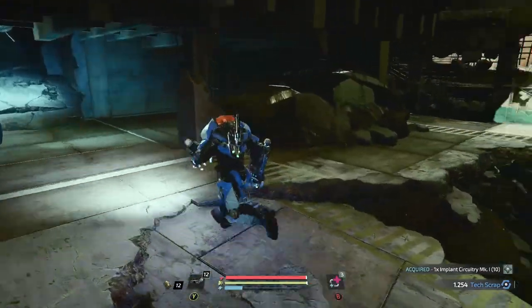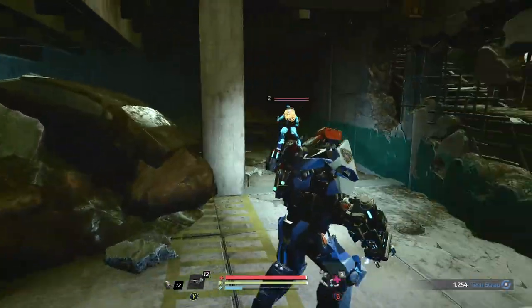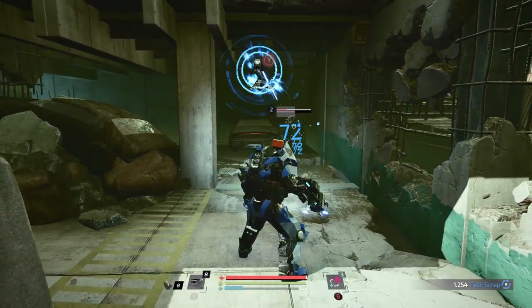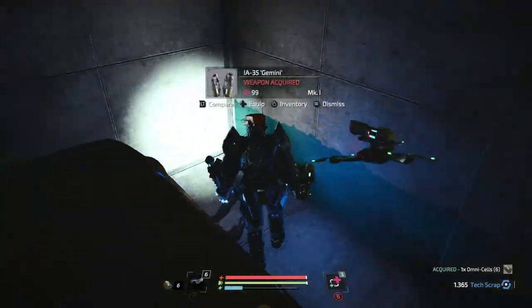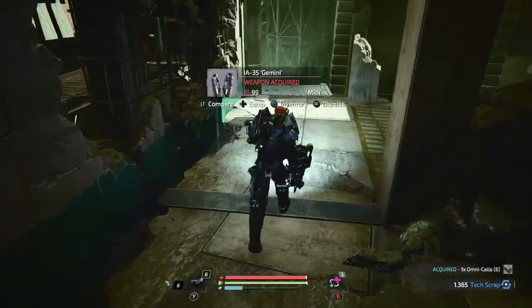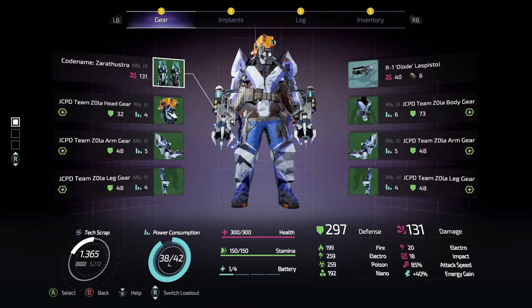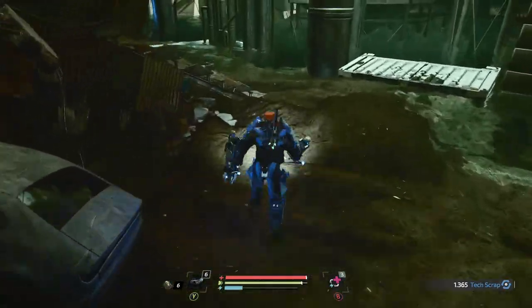Now let's hope that I can kill this guy. You know what? Just to be safe, I'm going to use my drone module. We should be able to get it. There we go. IA-35 Gemini, which is a punching glove, not all that great. We're just going to stick with Zarathustra.